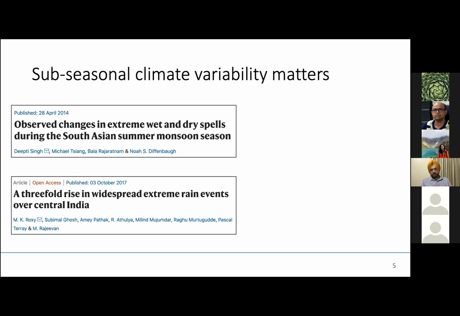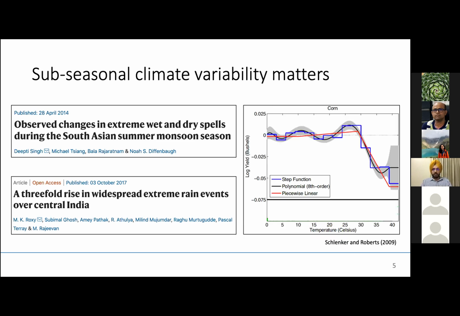However, as I was discussing earlier, this sub-seasonal climate variability is also important, and even more so due to climate change, which has shown that extreme wet and dry spells during the summer monsoon season are changing. There have been a few studies which have shown that while the mean seasonal rainfall might not have changed, so the total rainfall has not changed, the rainfall pattern has become more erratic, that there are more extreme rain days and then there are more dry spells. So the average rainfall might not change, but the variability of the precipitation distribution has increased. And agriculture is extremely sensitive to such variability.